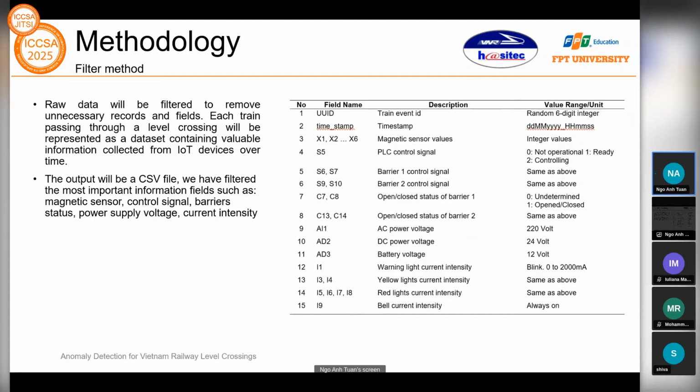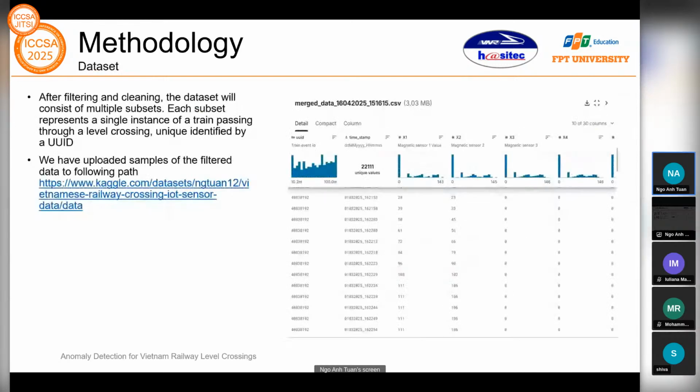We have the most important information fields such as magnetic sensor, control signal, barrier status, power supply voltage, and current intensity. After filtering and cleaning, the dataset will consist of multiple subsets.